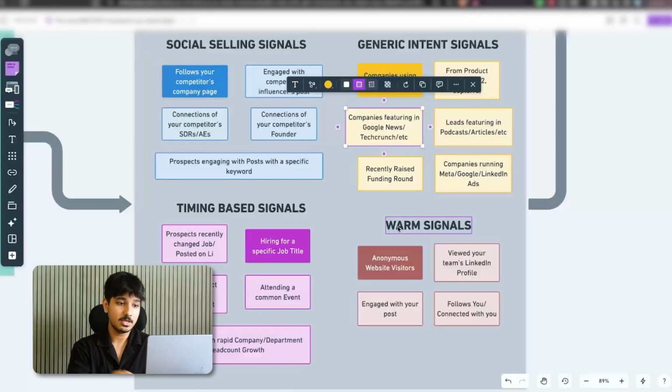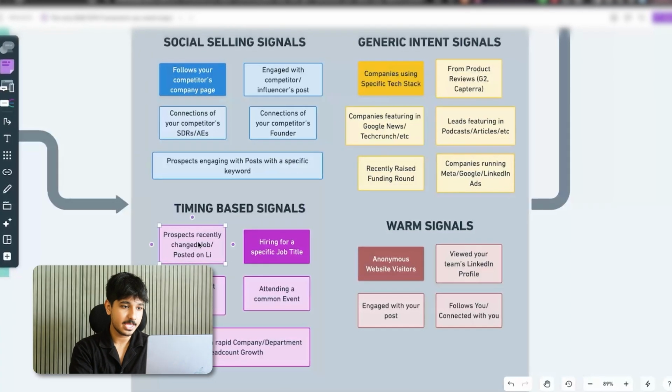Now, here you need to understand that not all the signals are for you. There can be just one or two signals which are actually working for you that we will actually scale. So the key here is not to get distracted with all these signals. Instead, just focus on those 2 or 3 signals which actually have a lot of potential for you. I'll give you one tip. This one signal always works really well, no matter what niche, no matter what industry you are in. It is the new role signal. I think it should be somewhere here. Yeah, it's here.